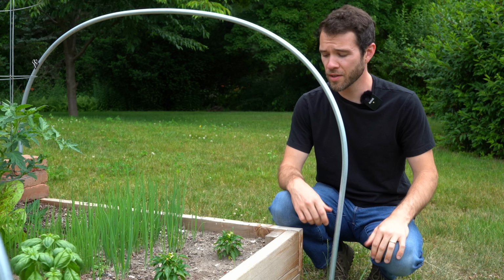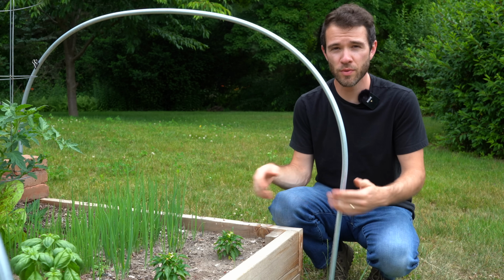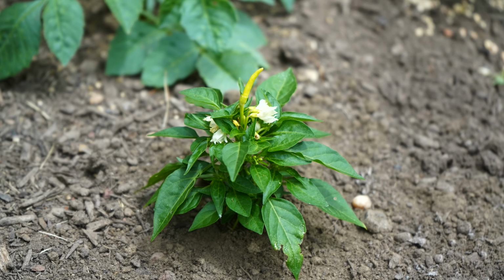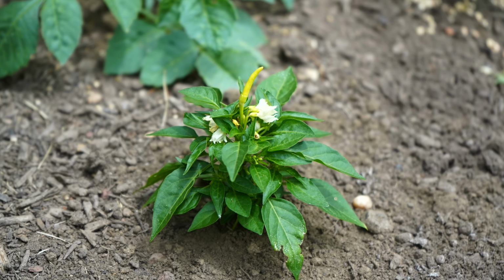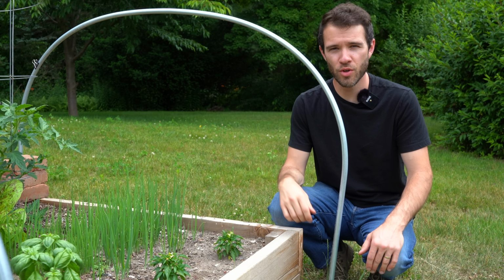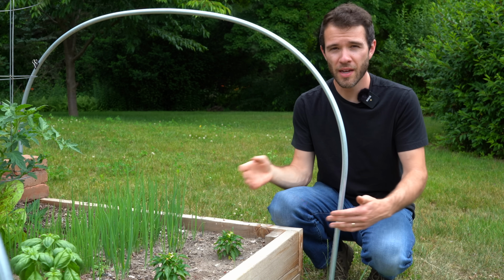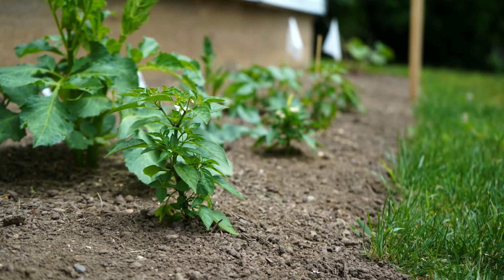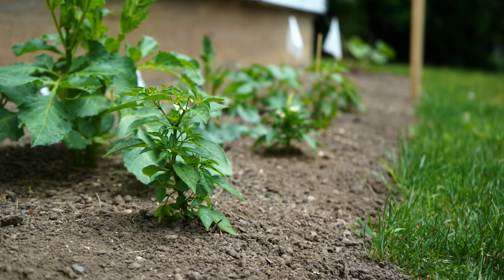Another possible cause of stunted growth is naturally smaller varieties. This is known as the Medusa pepper, and it matures at about 8 inches in height. So while it is pretty small, it's not doing all that bad for this time of year in early summer. Take a look at your seed packet to figure out what the mature height is of your plant. Every variety seems to be a little bit different.